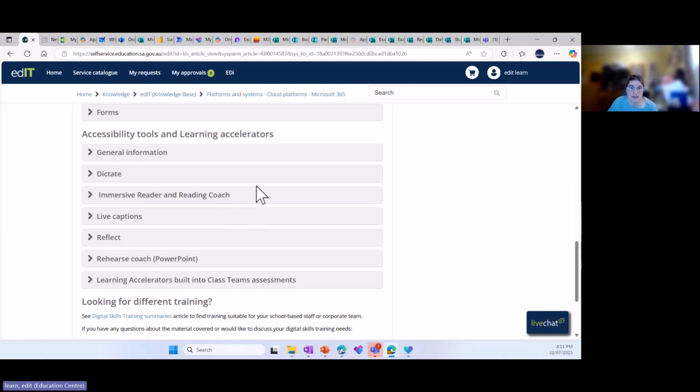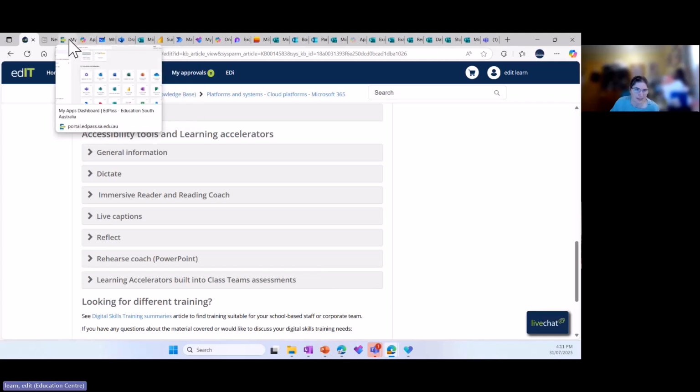I'll send some additional links around these, but I think probably the one that we might spend a tiny bit of time on now, because we've got a mix of mainly admin, I'm not going to go into Immersive Reader because that is really for teachers, but Dictate is quite a good one if you are not that fast at typing. So we might just bring up Dictate.